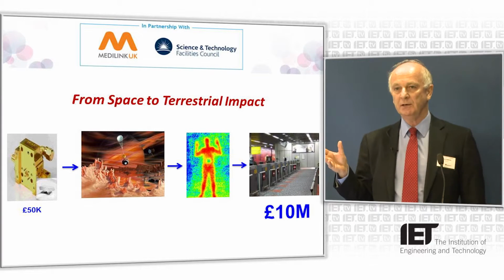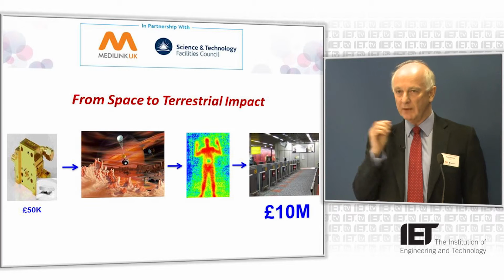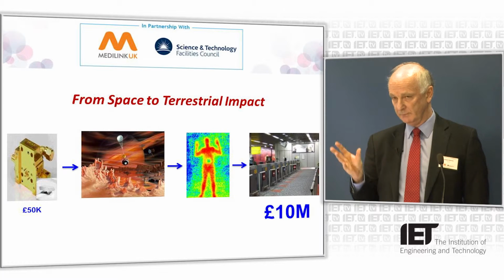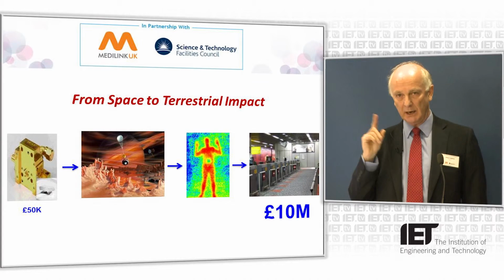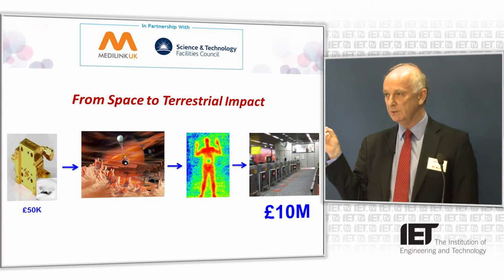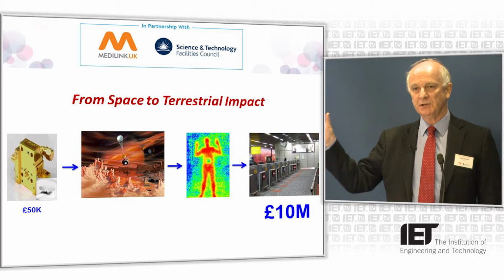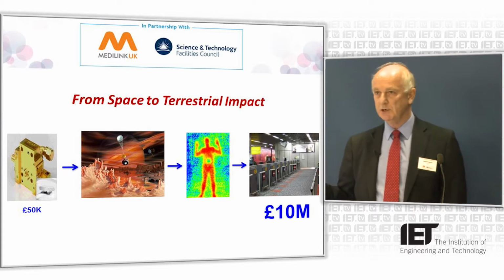But it's very interesting technology because you can find a particular molecule of a particular type remotely, which of course is what part of today is about, when you're looking at several billion molecules and you're looking for just one. And this system can do that. So we took an innovative approach to say, well, if we can do that in space and we can do it remotely, can we do it terrestrially? And the answer is yes, we can.